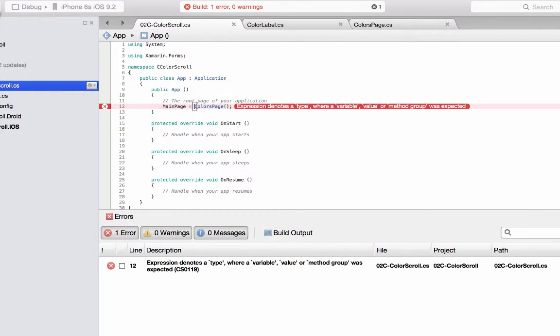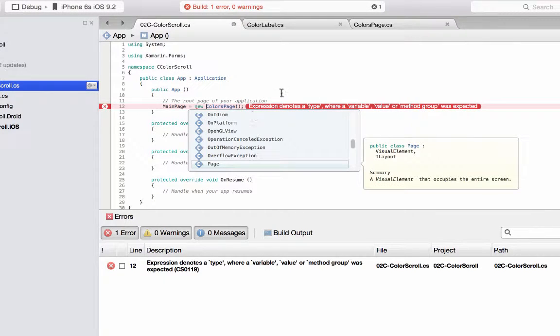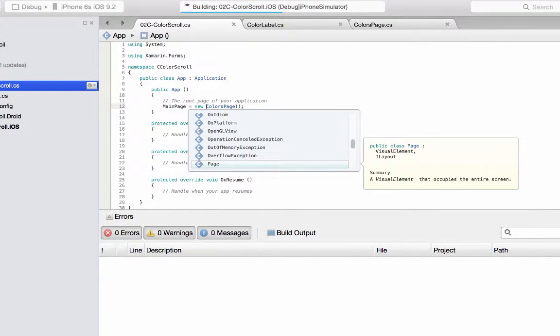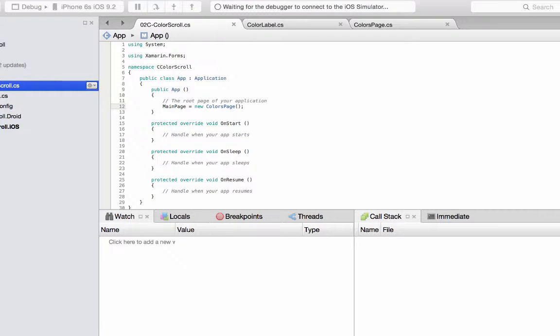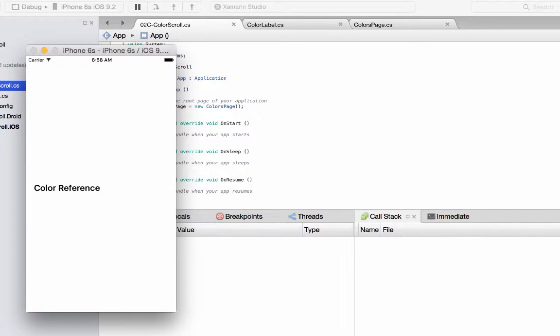Let's try that. I forgot my keyword new here. New colors page, since we're creating a new instance of that class. And here now is our app, and we have that color reference label.